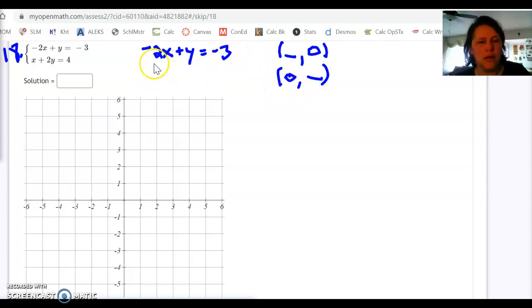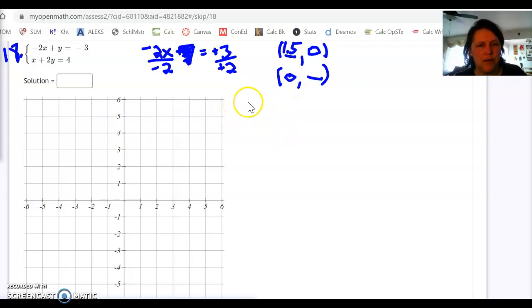All right, so first thing I'm going to do is plug that 0 in for y. What happens? Well, it's all going to just be gone. We end up with negative 2x equals negative 3. So we're going to divide both sides by negative 2, and I'm going to end up with x equaling positive 3/2, which if you look at your calculator, 3/2 is 1.5. All right, my negatives canceled on this. Negative divided by a negative is a positive.